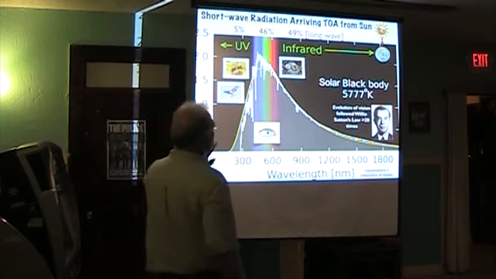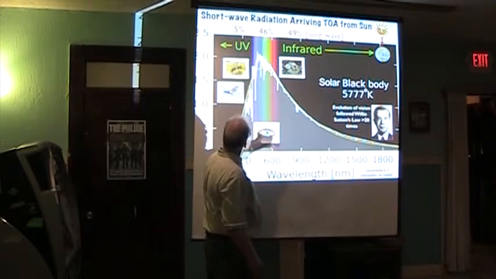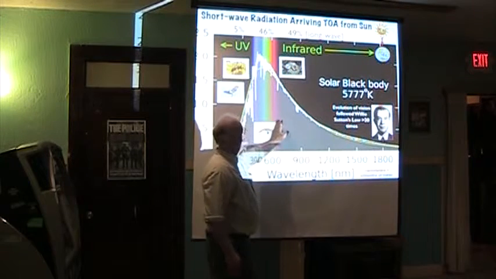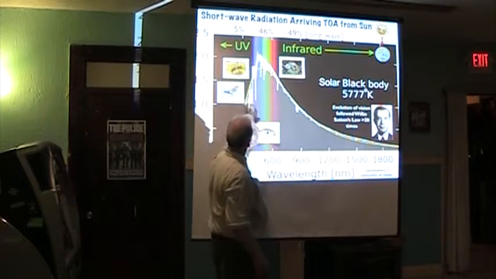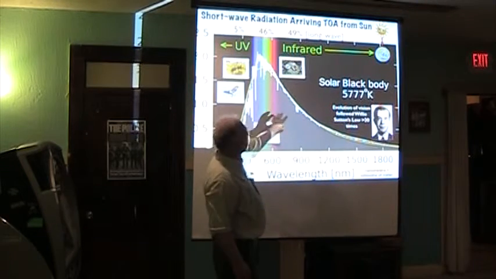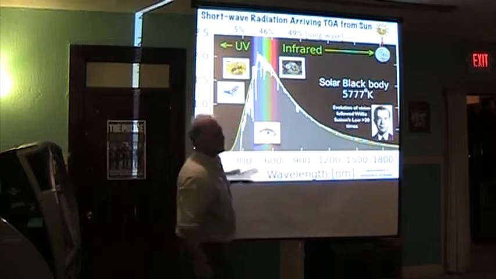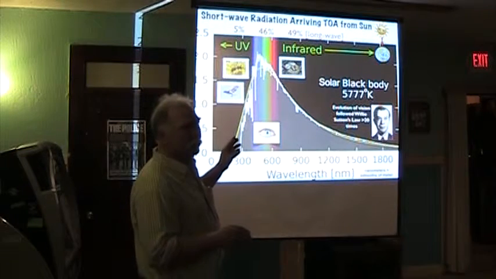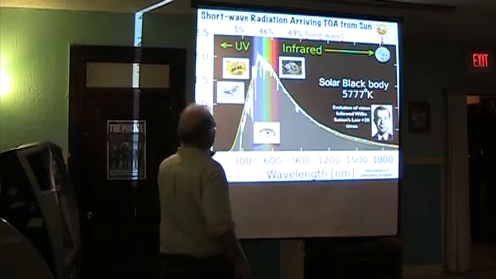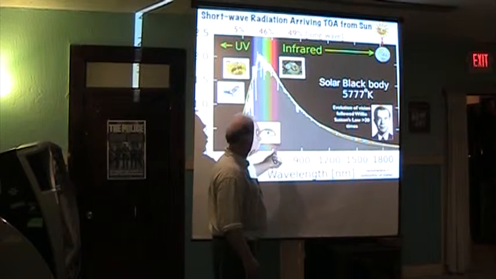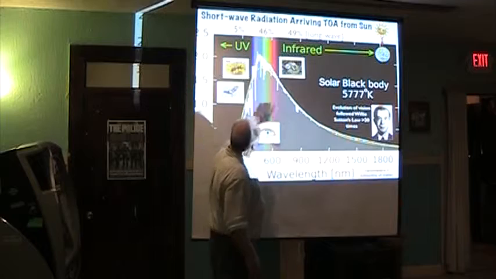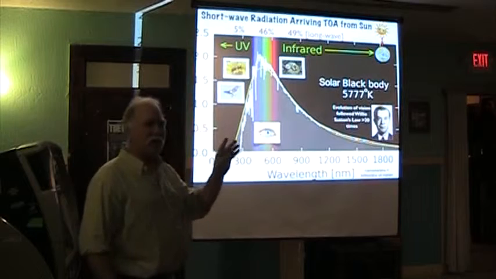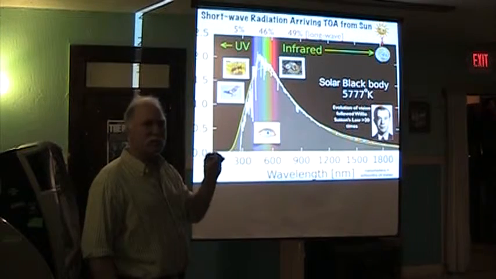All right, so the point is that here's where we have vision. And other creatures have vision a little bit further, past violet, into ultraviolet, a little bit past red into infrared. Okay, why did the more than 20 times that eyes have developed, why did they all develop in this area of the spectrum of light coming from the sun? Because there's more energy. This is the spectrum. This is the amount. For example, at 600 nanometers, billionths of a meter, at that frequency, there's a lot of energy coming through. So if you're going to evolve an eye over time, and that's another whole lecture, do it with a lot of energy. So you have something to see with.